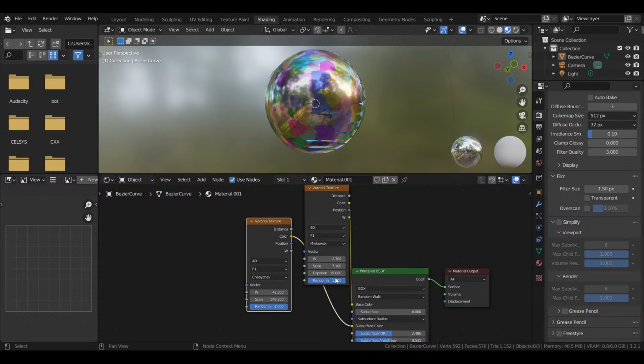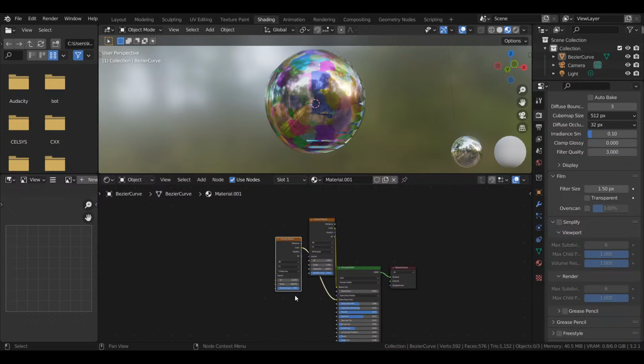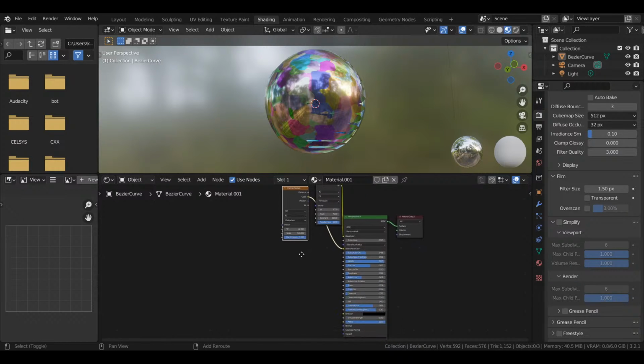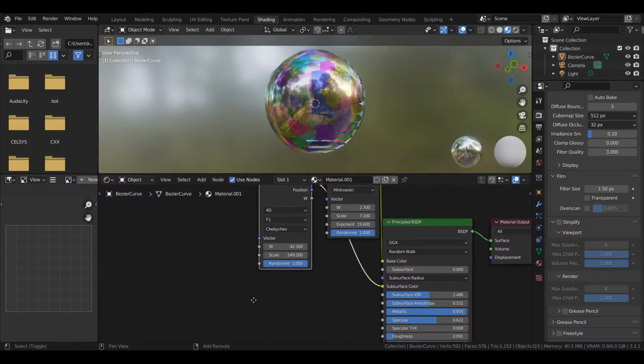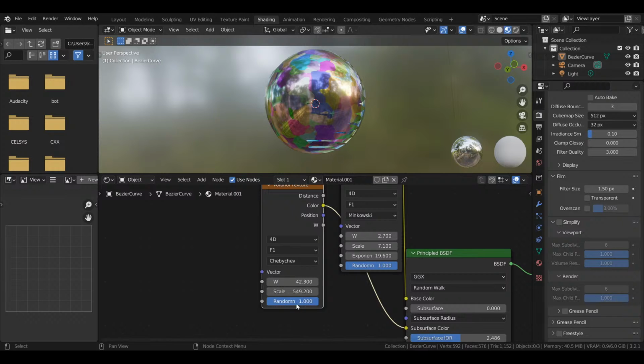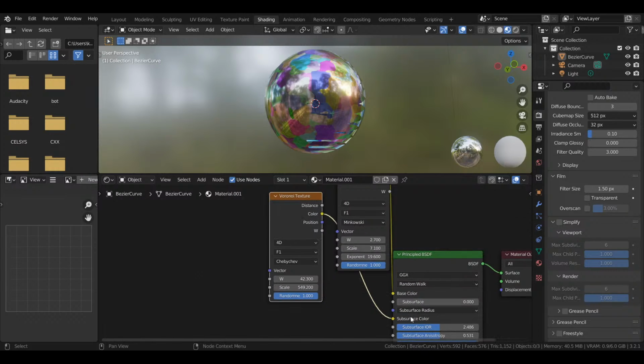I don't know why this isn't really... Hmm. This is bothering me. The fact that the subsurface color isn't really showing through. Try increasing the subsurface radius.